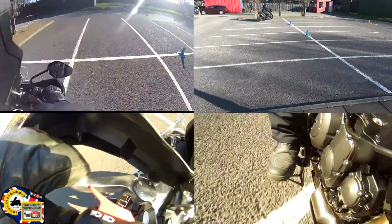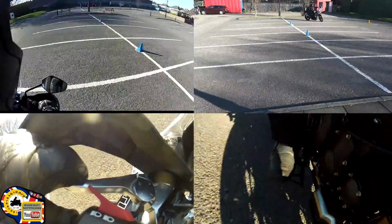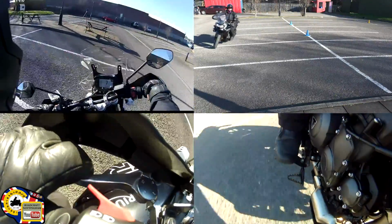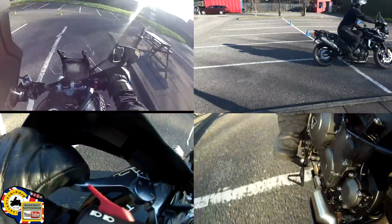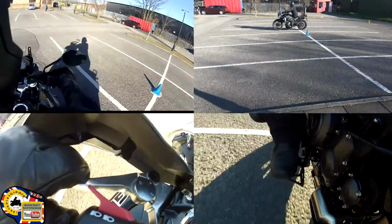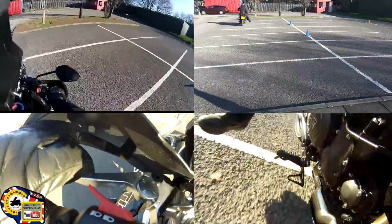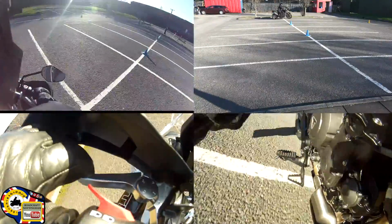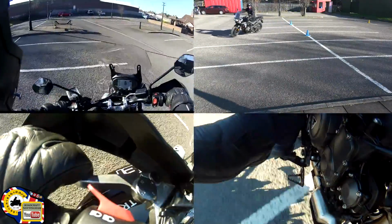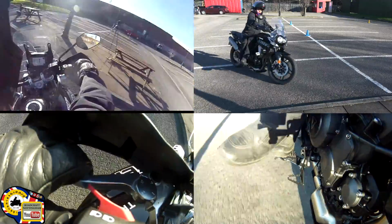See, now I'm not actually using my back brake at all. As long as you're using the right sort of speed and you keep it moving, it's not quite so bad. It's just about giving it the power. Because obviously on the left now I'll be completely screwed. Not even using my back brake. It's all about keeping it going. Now around here, if I slow down, I've dropped it.